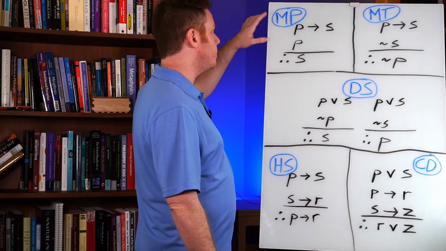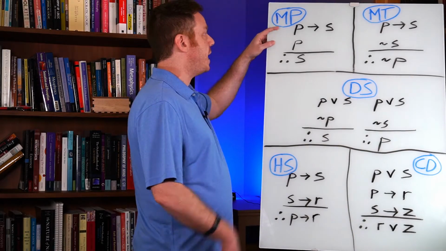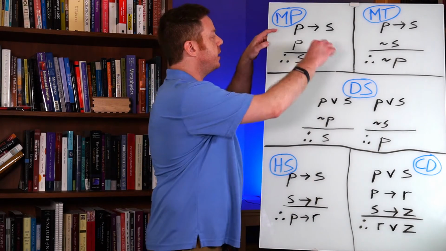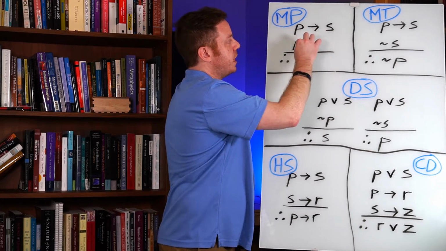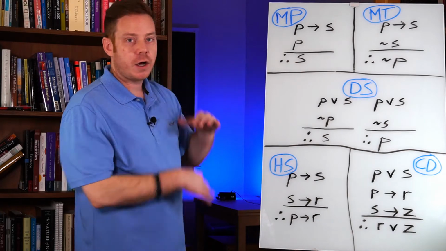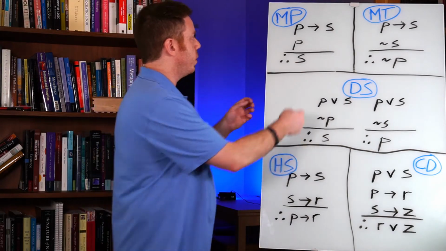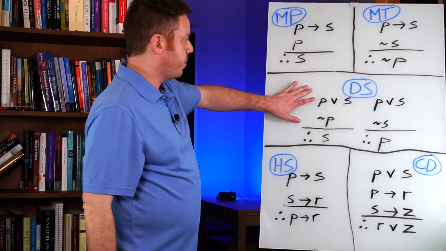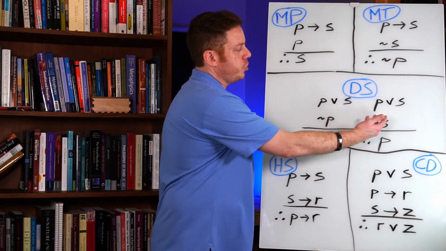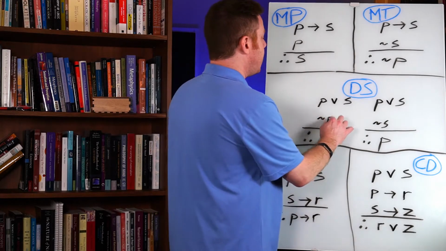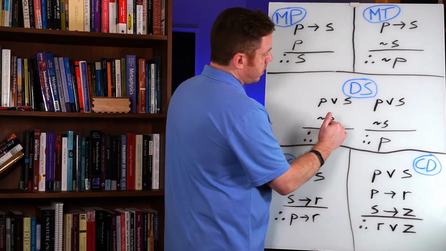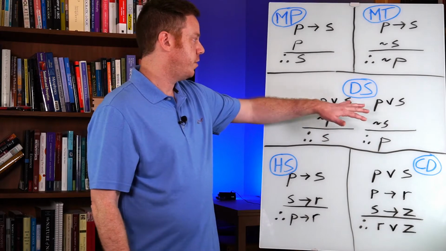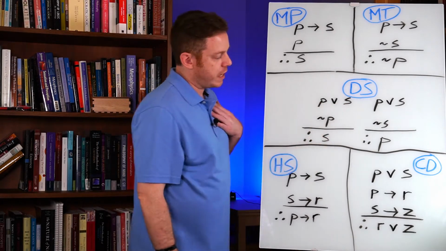So we have modus ponens, or MP, and that should be painfully familiar to you, right? If P then S, P, therefore S. The idea is, above the line, if you have something in this form, then below the line, or on any other line following in your proof, you can write S. We have modus tollens, which should be very familiar. Disjunctive syllogism: here there are 2 versions, where you can negate either side. Over here we negate the P, the left side. Over here we negate the right side. If you negate one side, then you get just the regular other side as a conclusion.